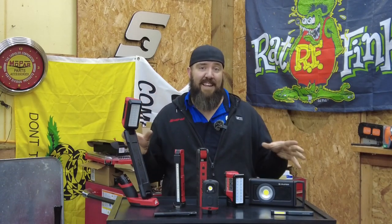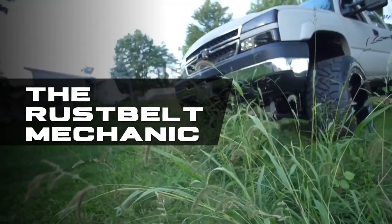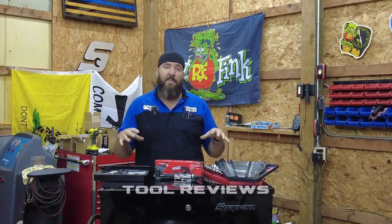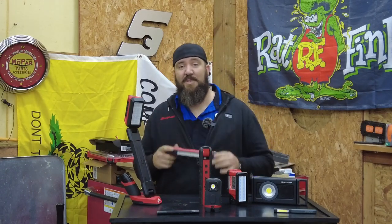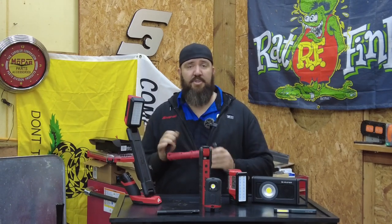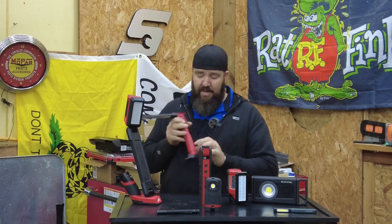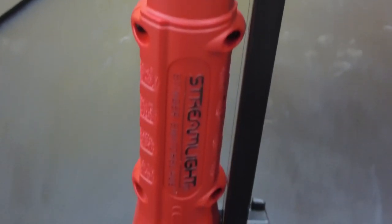This is going to be my niftiest lights of 2021. The first light I'm going to start off with tonight is this one from Streamlight — their Stinger Switchblade, the larger of the two Switchblade lights that they actually sell. This one you're going to see sold on a couple of different trucks. I know Matco sticks their little sticker right on there, which is where I got this one, but you can also pick this up from a lot of different tool sources.